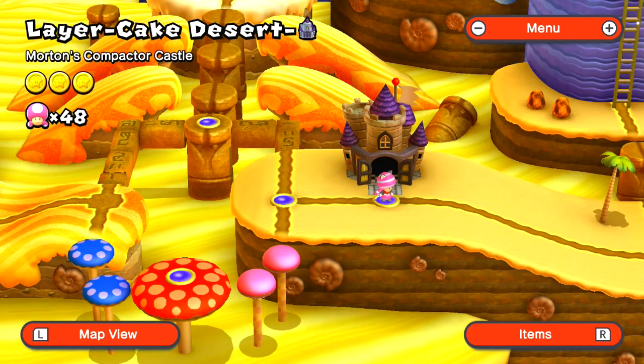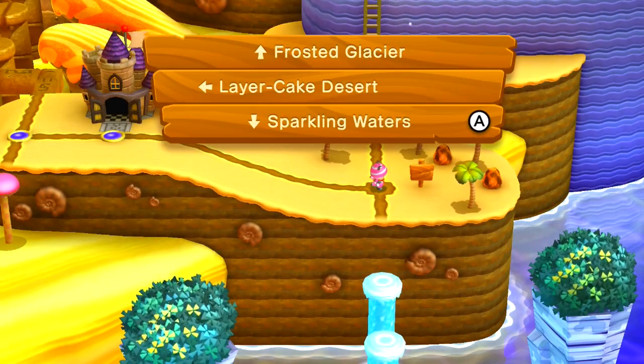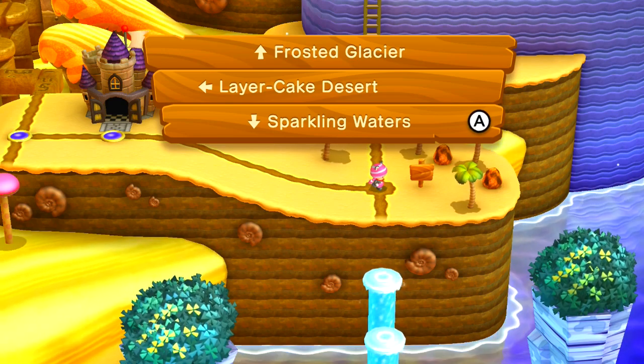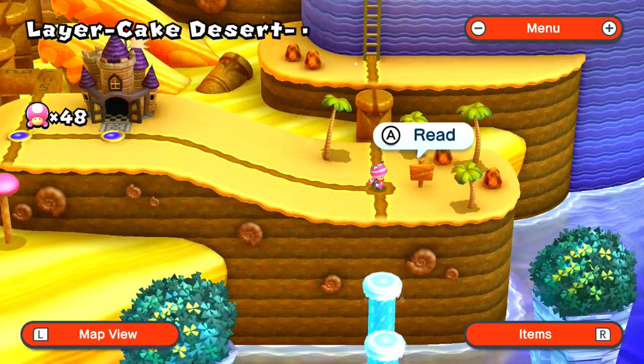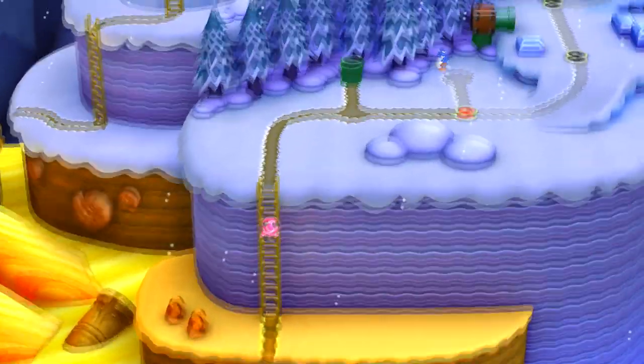This is my Toadette playthrough, and now in this part we have the option between choosing two worlds. We can go up to Frosted Glacier, or we can go down to Sparkling Waters. Well, back in my old Let's Play of New Super Mario Bros. U, we went to Sparkling Waters first, so I think we're gonna go to Frosted Glacier first this time around.